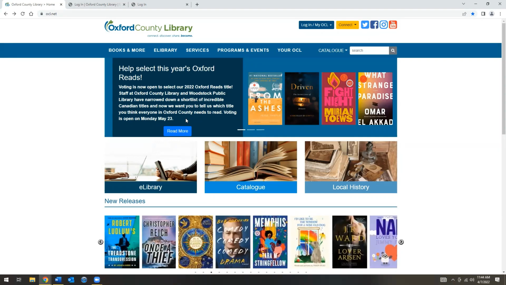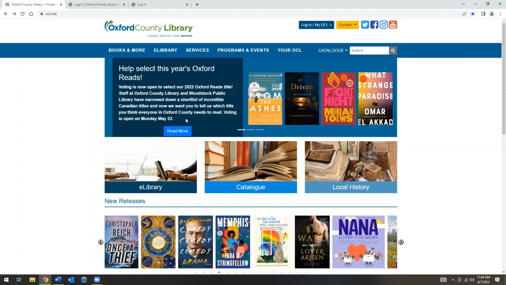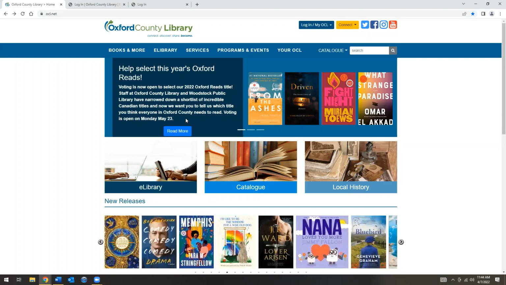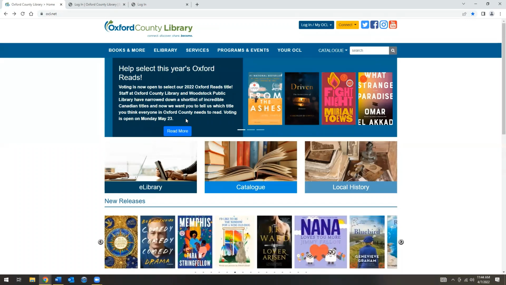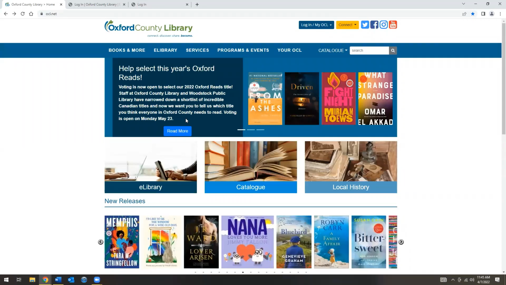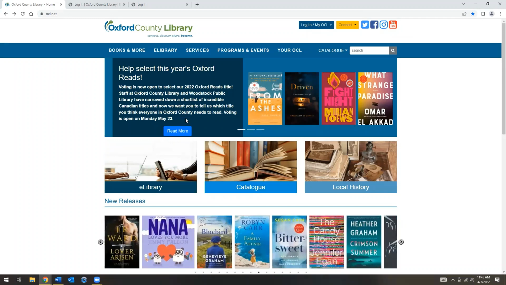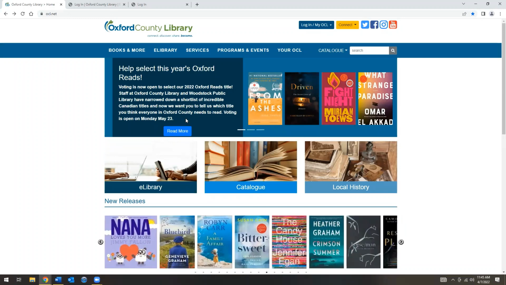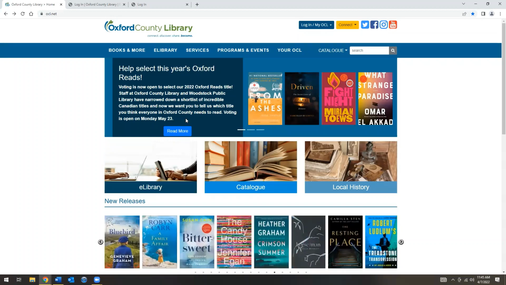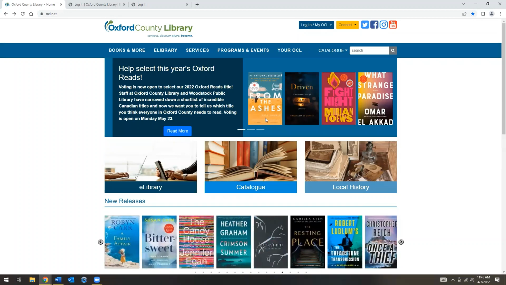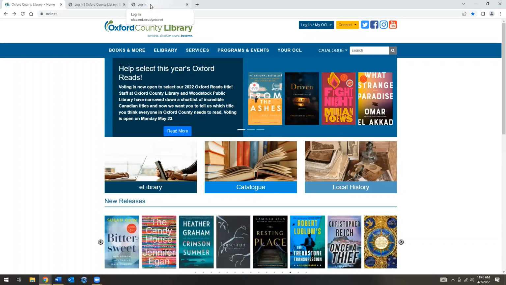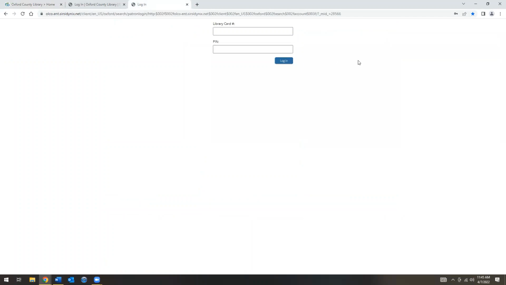So let's say you have an Oxford County Library card and you're going to log into the new catalog for the first time. Right away, like I said before, if you used the old catalog, this is where some folks have experienced their first mistake. If you have that old login page bookmarked, delete that bookmark, okay? Because that's the login page for the old catalog. I actually still have it bookmarked. That's what it used to look like, at least on my system. So if that's what you're trying to log into, don't. That won't work anymore.